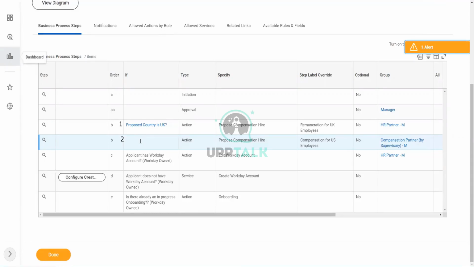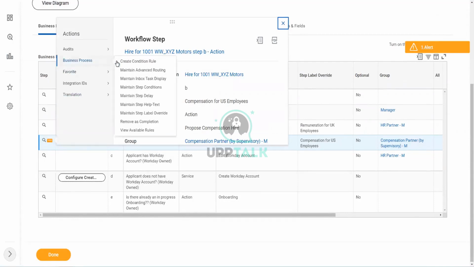Now, which one will it choose? Or it will lead to inconsistent results, which we don't want. So what should we do here? We should give another condition, a condition for B2. And what should we say there? Not in the list.